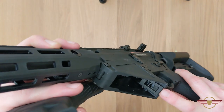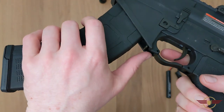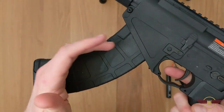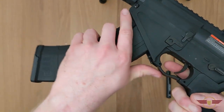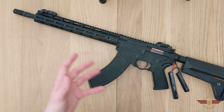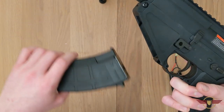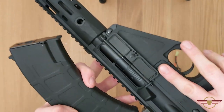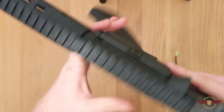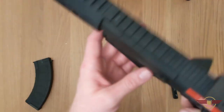There's your mag release on the inside - even that looks like it's plastic as well. The mag goes in solidly, but that mag catch is going to be notoriously difficult to get hold of with gloves on. I can get my thumb in there quite easily, but if you're wearing thicker gloves playing in winter months you might struggle. I actually love the look of that with an AK mag in it - it looks pretty awesome. The mag release at the top does work as well - I thought it was just for show but it actually functions. So the mag can go in and you can use either the thumb lever at the bottom or the traditional M4 style button.